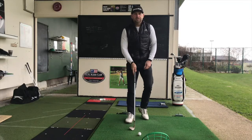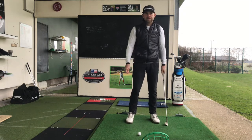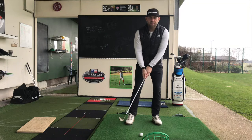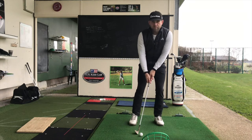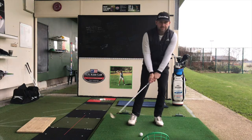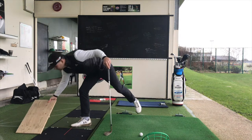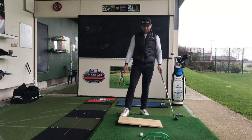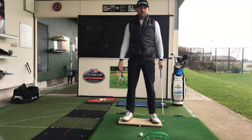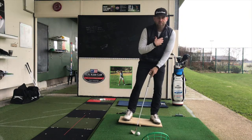To improve your striking, you need to set your sternum in the correct position and maintain it throughout the swing. During the setup, you need to create a little bit more pressure towards the target rather than weight over the target. Too much weight will cause your sternum to be too far in front of the golf ball, causing digging-in shots. We need to understand the difference between pressure and weight. This is my seesaw — it illustrates pressure versus weight. Putting weight on my left-hand side towards the target shows the sternum is too far over the golf ball.